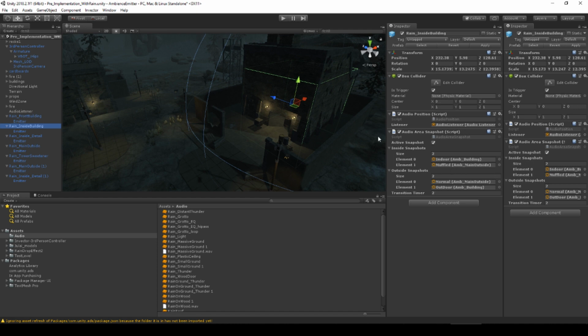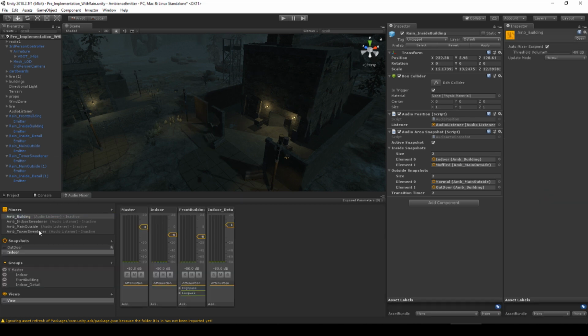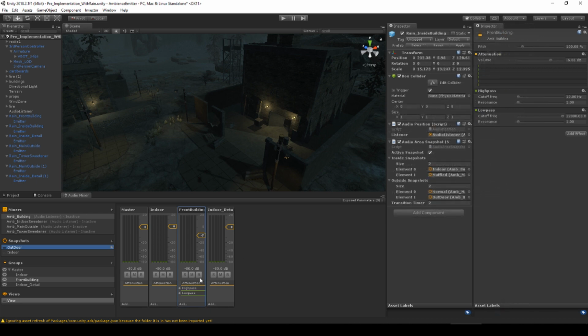That is because these control things in our audio mixer. Down here, we have our audio mixer, and we can see over here in our script, we can just lock it so that once we enter this collider inside this building, it triggers one snapshot called indoor in amp building. So let's click amp building here. And as you can see, there's indoor and outdoor. And this controls some of the volumes and also controls some of the high passing and low passing of this specific front building sound that I have here. As you can see, whenever I change this, the cutoff frequency for the low pass changes when we're indoor. That basically just muffles the sound a little bit.